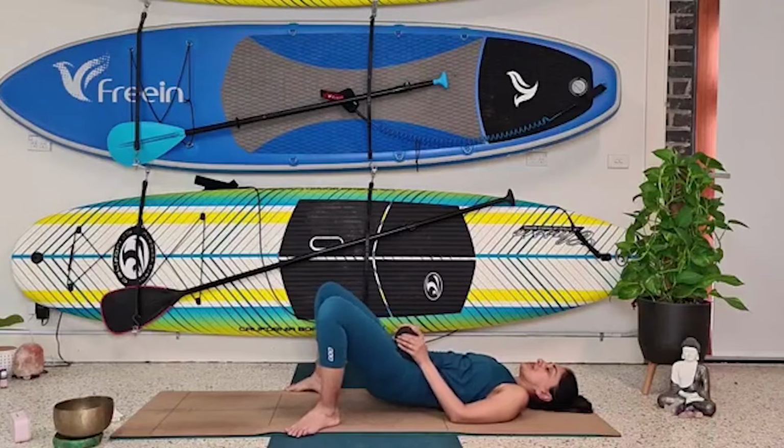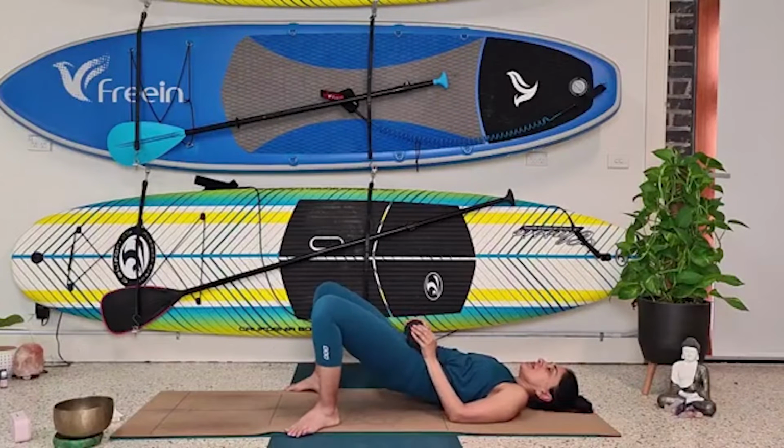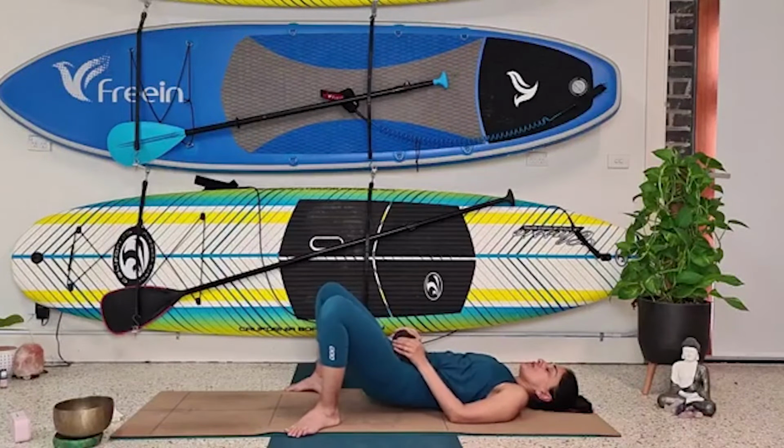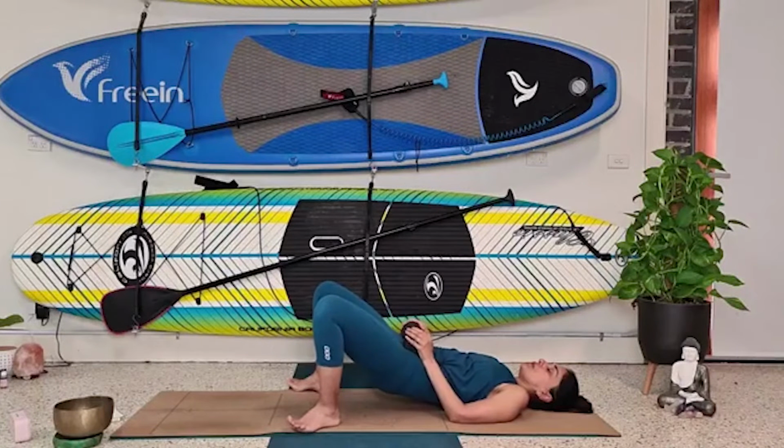Let's do 10 more. 10, 9, 8, 7, 6, 5, 4, 3, 2, 1. And hold it there and pulse up for 10, 9, 8, 7, 6, 5, 4, 3, 2, 1. Now lift the toes up.